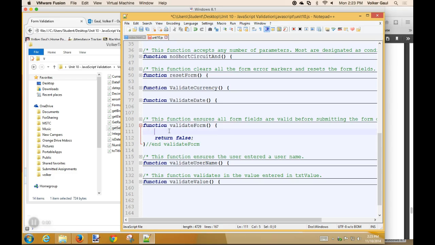Above this, I'm going to say validate the radio buttons. So I'm still going to write a function to do that, but I'm going to do it after I validate the form. I notice I've been switching to capital letters here where everything else is lowercase. I probably should be consistent.